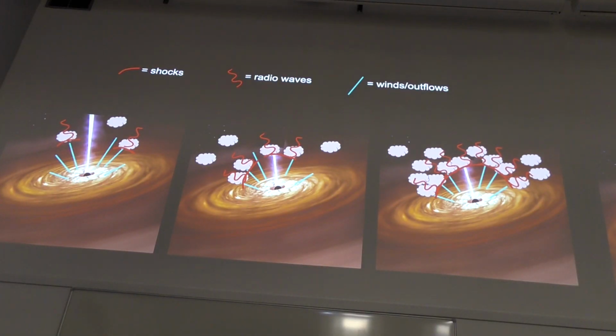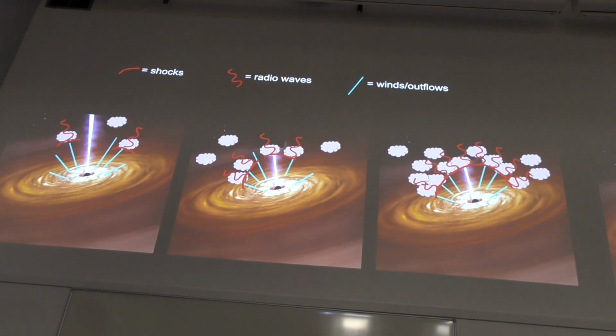I think what's happening is the black hole is shooting out a jet or winds, and when your jet or wind hits the dust cloud, it shocks it, and this shock produces synchrotron emission, which is radio. And the more clouds you have, the more likely you are to intercept a wind or a jet. And that's why the more dust you have, the more likely you are to have radio emission. But it's been shown that radio emission due to shocks shouldn't be large scale, because we're not talking about these large scale jets. So this all fits.